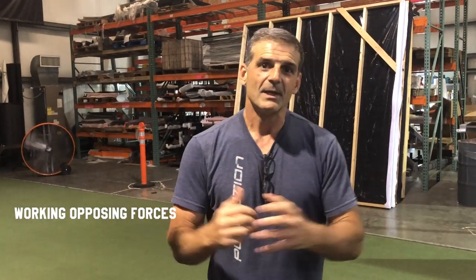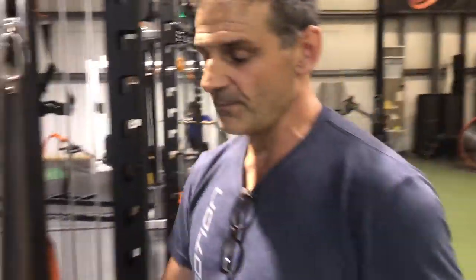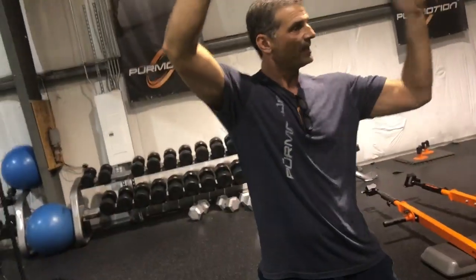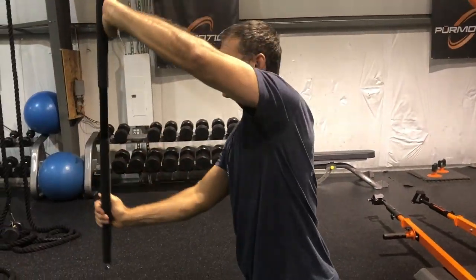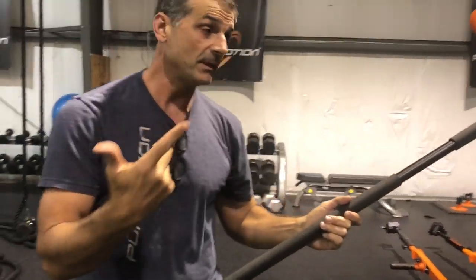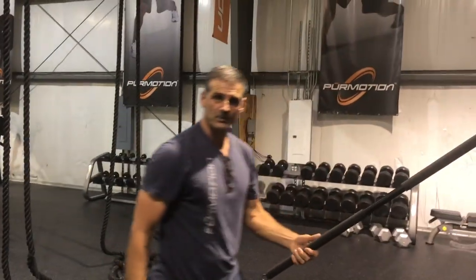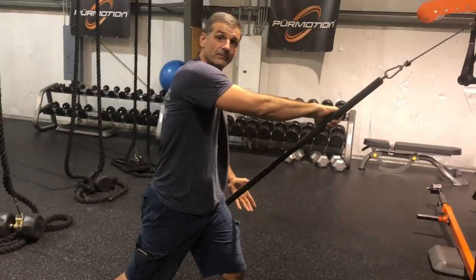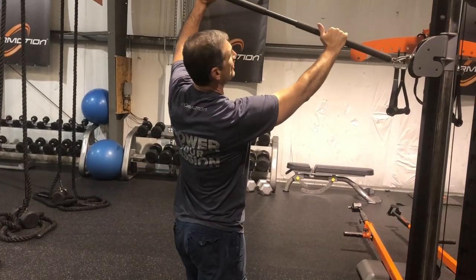So, again, one of the things that we also believe, Brandon, is the concept of yin-yang, or symmetry, or working opposite forces. In other words, if we perform a movement in this direction, facing away from the cable machine, the question is, what is the opposite? The opposite is facing the cable machine and going this way. We call it reverse flagpole. The grip is the same, see? I don't change the grip.